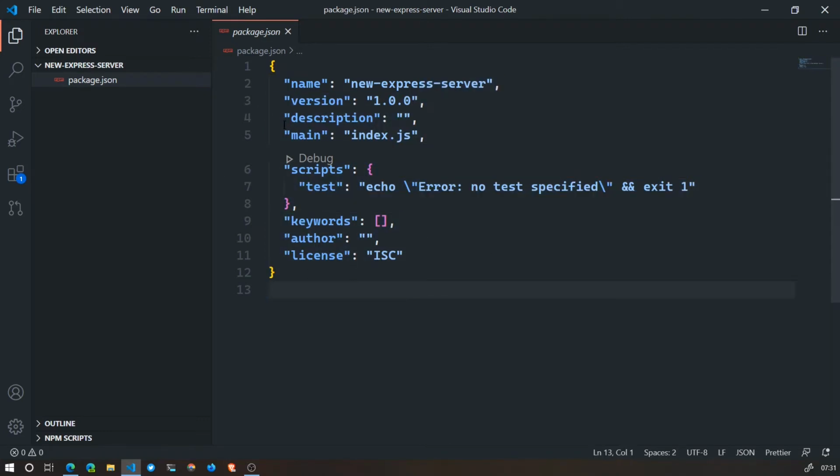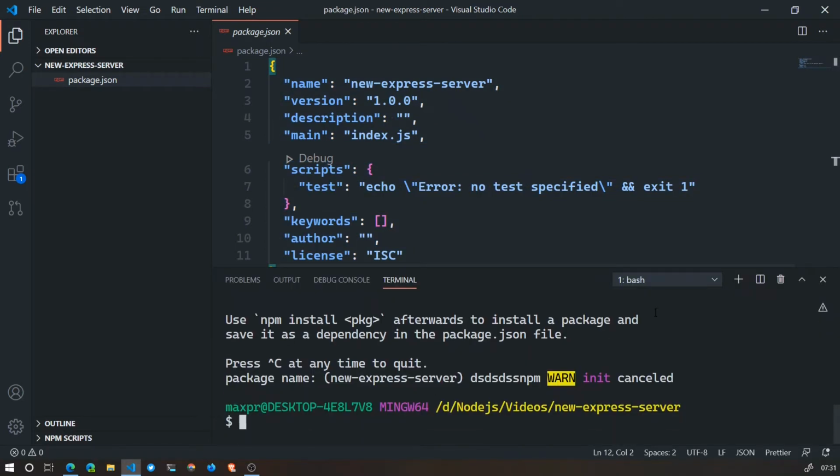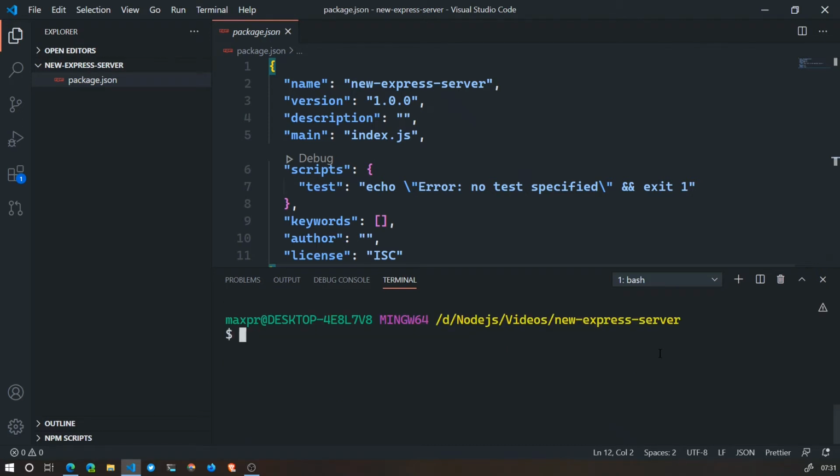Once we have our package.json file, you need to install some dependencies. Let me clear this up. Here you can use npm or yarn. In the previous npm init step you could have used yarn also, but I recommend using npm because npm generates a better package.json file in my opinion. Yarn is also a package manager, and npm is also a package manager. You just need to install some packages.